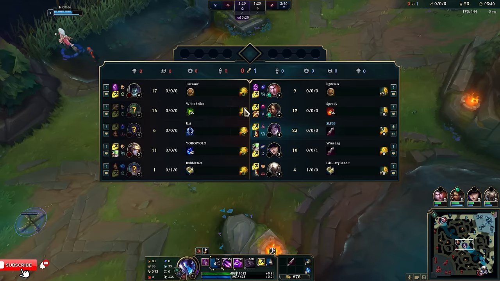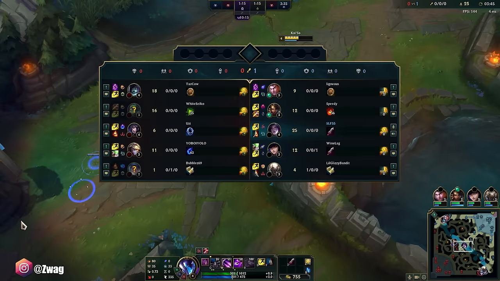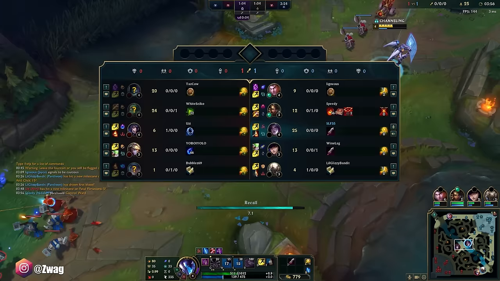Oh my god, she has 6 farm. She missed. I might stay actually. She's missing everything. Oh, she ain't missing that kill. Yeah, let's just base. She's got blue buff. Nope, I'm not base.